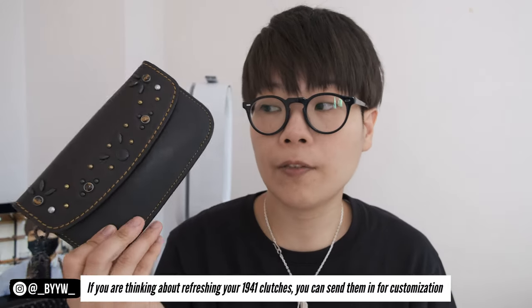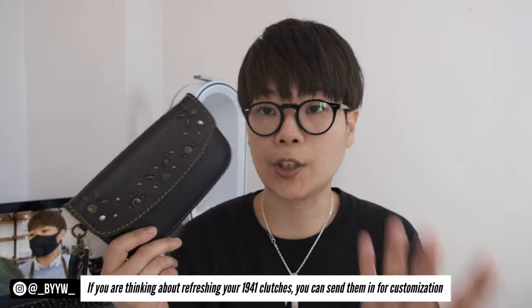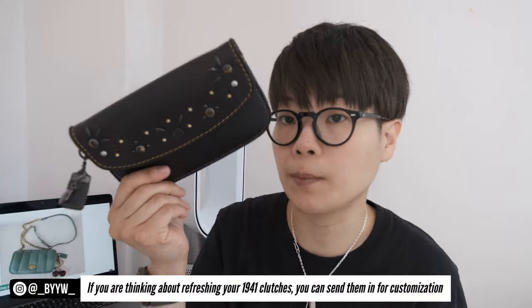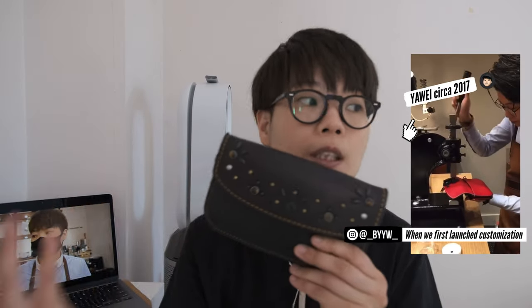If you have a 1941 clutch at home and you want to refresh the design a little bit, feel free to send it my way, and then we can customize it with pair rivets, or you can also do tea roses or a souvenir pin as well, okay?